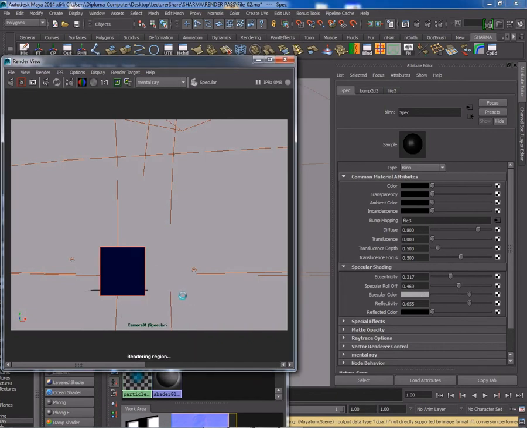Now I'm feeling happy. That's better. This is much better. So we get a nice good specular also. Let's move on.